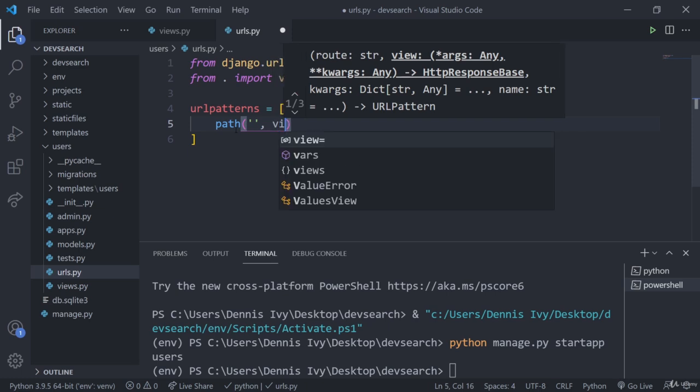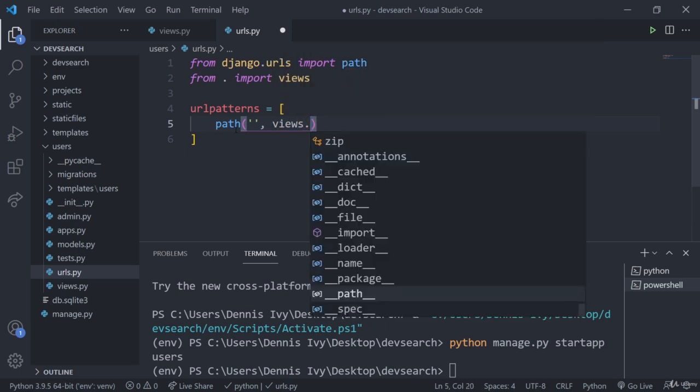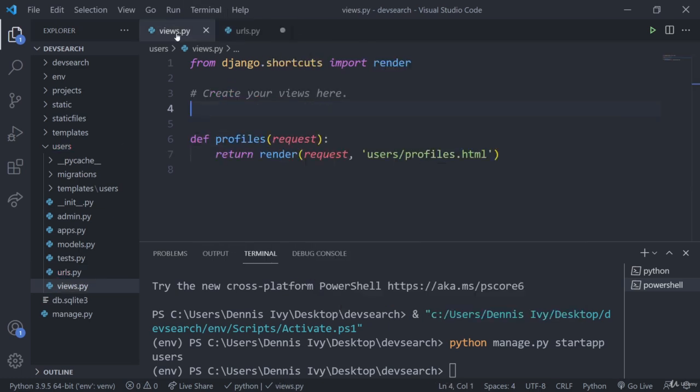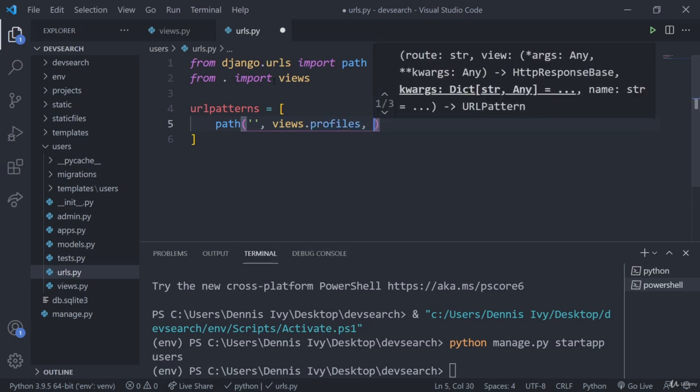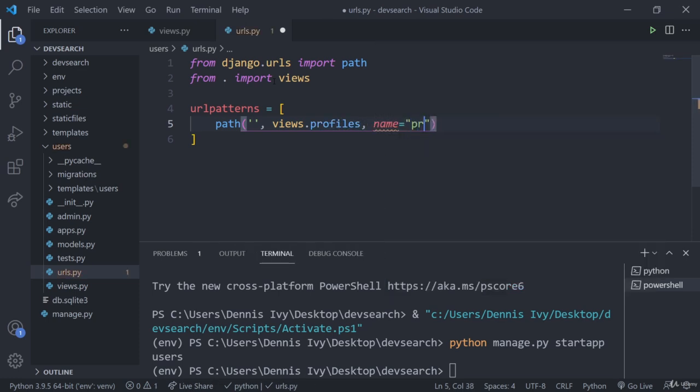Now after that, we're going to go into views.profiles. What do I call that view? Yeah, profiles here. And then we also want to give this a name, so we'll do name, and this is going to be profiles. Okay, so we want to add in a comma there, and now we have a view that will be rendered when we go to this URL path here, and now we want to configure the actual URL path.